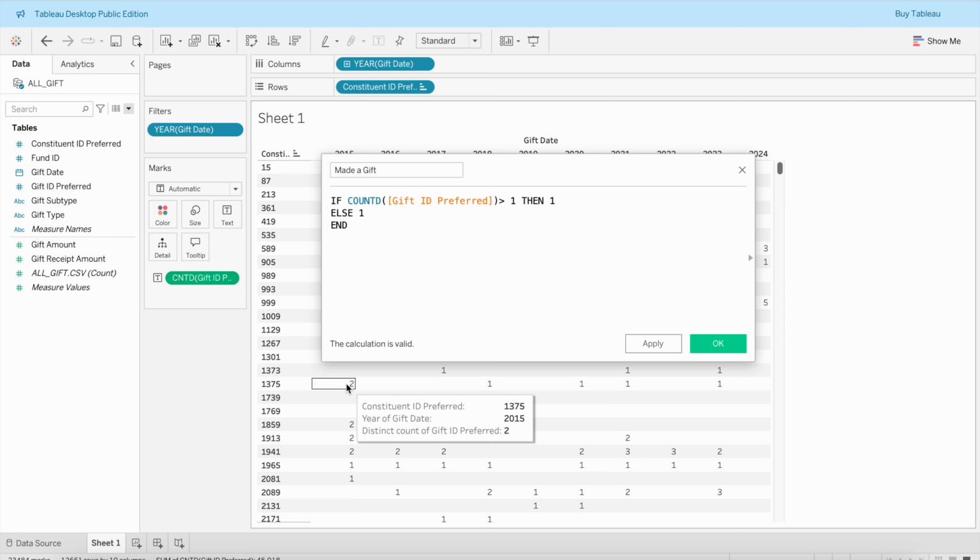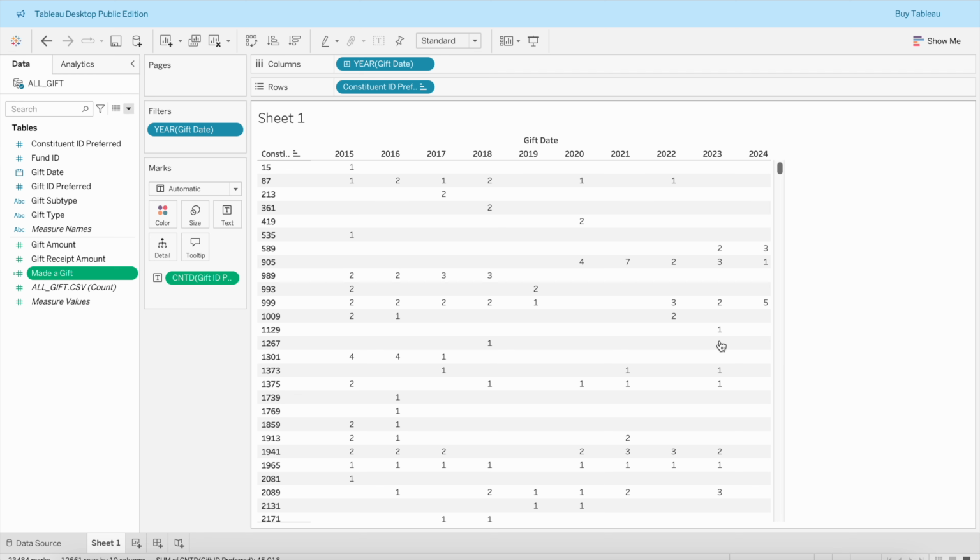Okay, there's a few different easier ways I could have done this, but I want to get everyone used to thinking in terms of conditional statements. If then, if you have this condition, then this thing. If this, then that. Okay, so conditional statements are probably the most common calculation that you end up using getting started. And even though there are other ways I could have done this, this is probably going to be the best way starting out. Okay, I'm going to click OK.